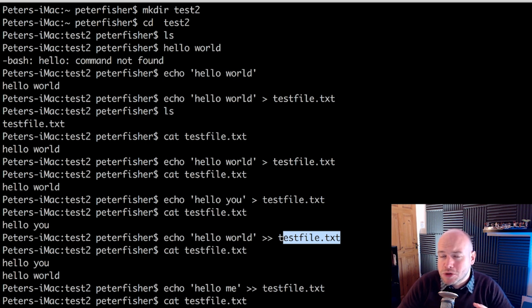Now, there's all sorts of other different types of redirects. Like I said, there's all sorts of other different streams. There's the output stream, input stream, and the standard error stream. We've been focusing on the standard output here, the output of the echo command. But you can also redirect input. You can also redirect standard error as well. So, for instance, if the echo command ever threw an error, you can send that error to another log file.